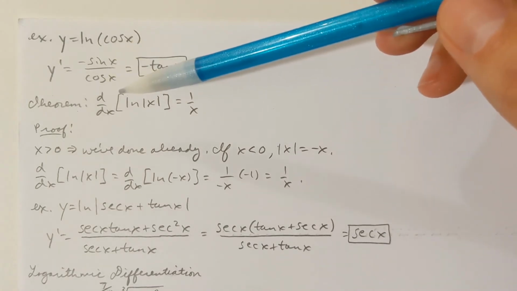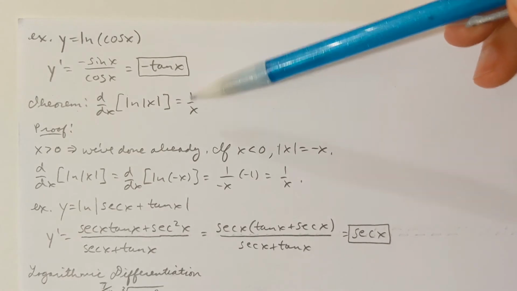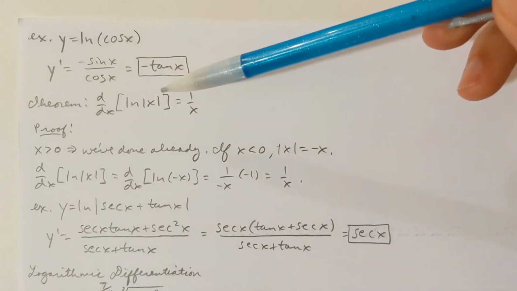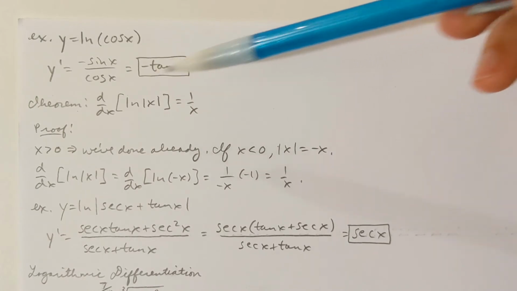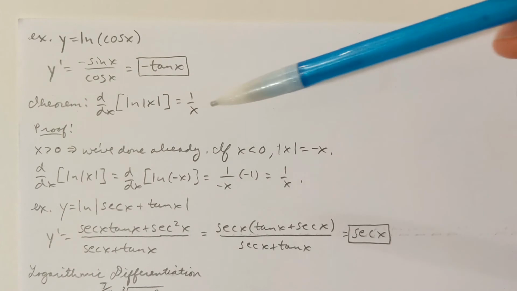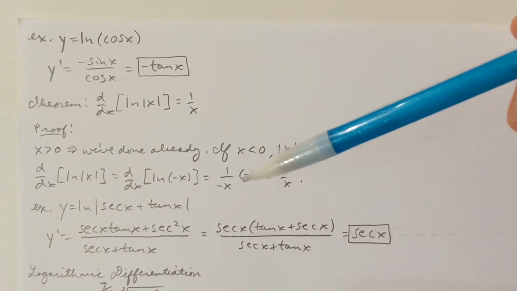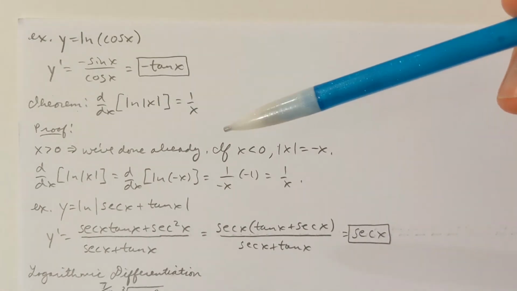There's a theorem next. It says that the derivative of the ln of the absolute value of x is 1 over x. Now, we'll need to use this later on once we get to some things in chapter 5, so just maybe make a mental note of that. But basically, the absolute value bars are not going to matter. You're going to still differentiate as if they were not there.